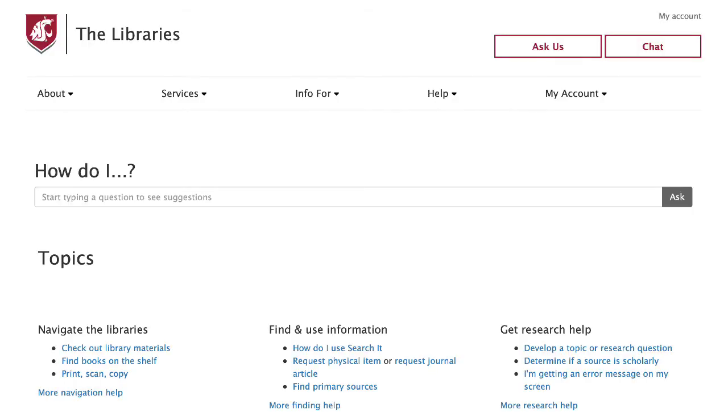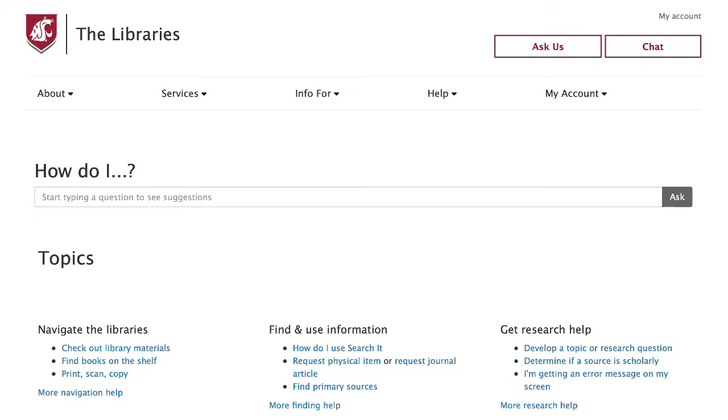Here's that search homepage for the library. So if you follow that link there that I showed you before, it will take you to this page. It looks a little plain, but if you really start looking there, you'll see it's a gold mine of information. And I want to draw your attention to those 2 little buttons up in the top right-hand corner, the Ask Us or the Chat.